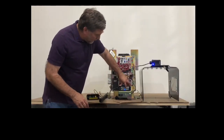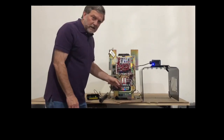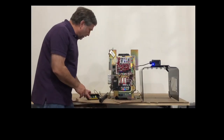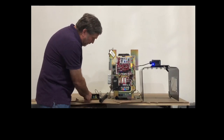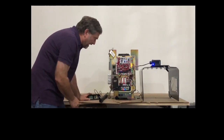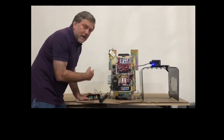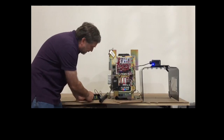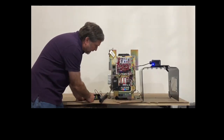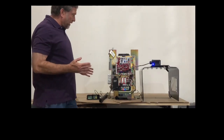So we do that by clicking and releasing the learn button in the wireless receiver. The red light comes on solid. Now we're going to press and hold the learn button in the wireless transmitter, and we should see this red light flash 4 times as soon as the pairing takes effect. When that happens, you can release the learn button. Okay, there it goes. We can release it. Now the two are paired up.